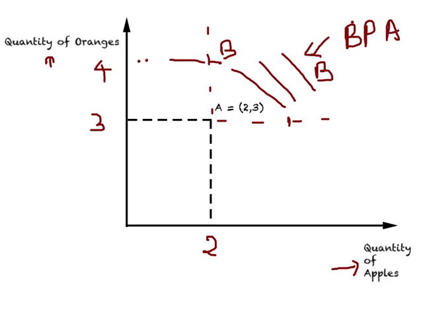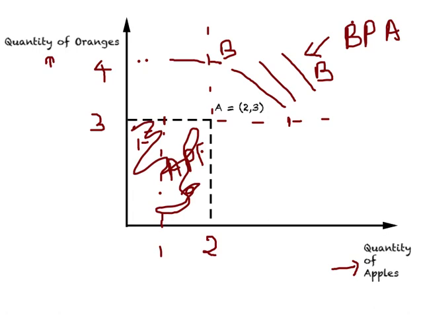So let us just write this. Now let us look at a commodity bundle. Let us call this F, where we have 1 apple and 3 oranges, and we know because of non-satiety A must be preferred over F. So if you have any commodity bundle in this quadrant, what you'll find is A must be preferred over any commodity bundle in this quadrant, and we have been calling this F.